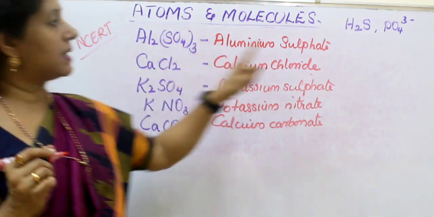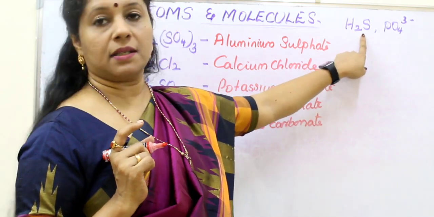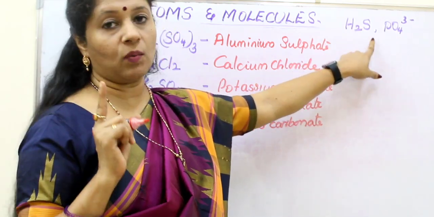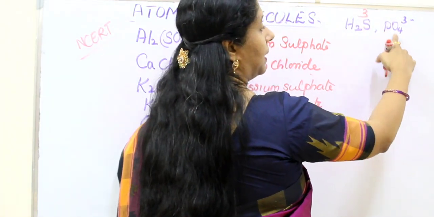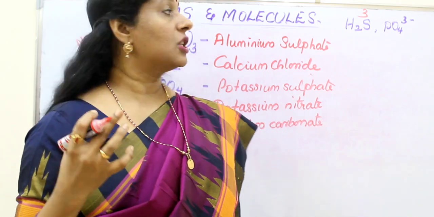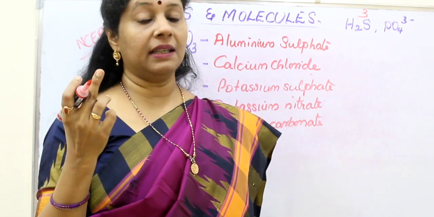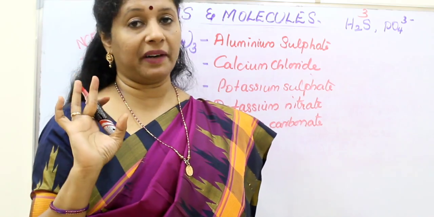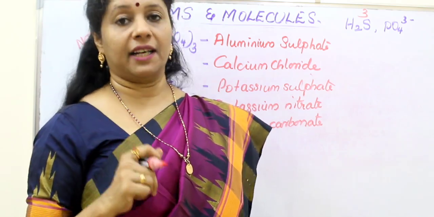Now one more question is there. How many atoms are there in this compound? So H2S, total atoms are 2 hydrogen and 1 sulfur, so the answer is 3. Here PO4 3 minus, 3 minus is the total charge of that. So P is 1, oxygen is 4. Should we calculate the charge there? No, we have to calculate the number of atoms. So 1 phosphorus and 4 oxygen, so total 5 atoms are there.